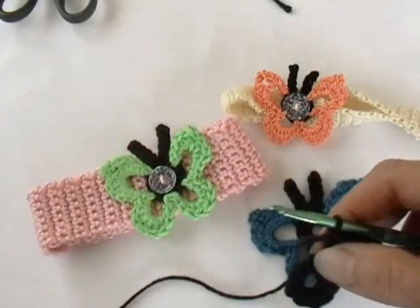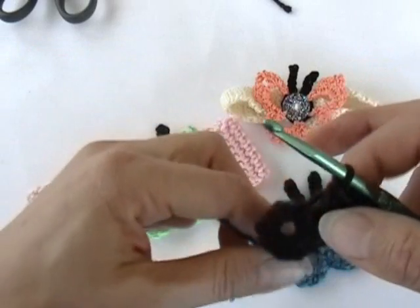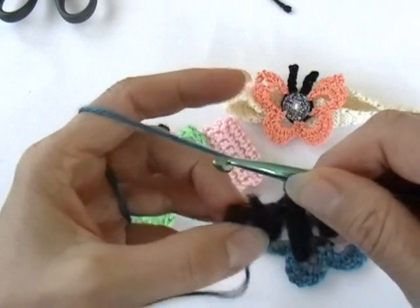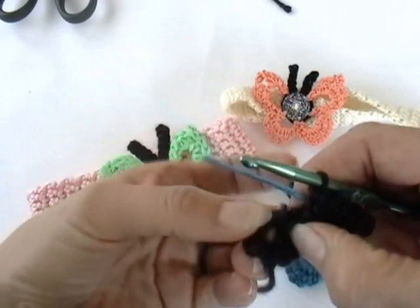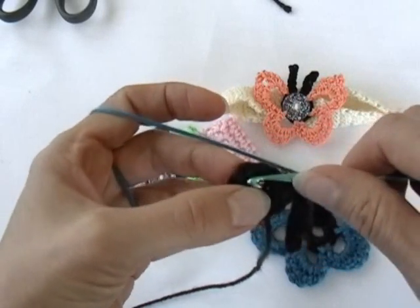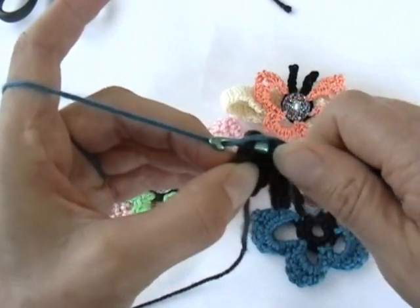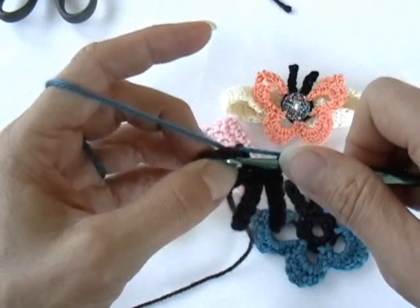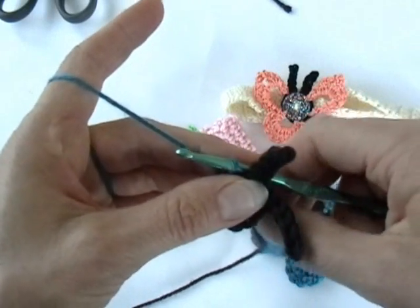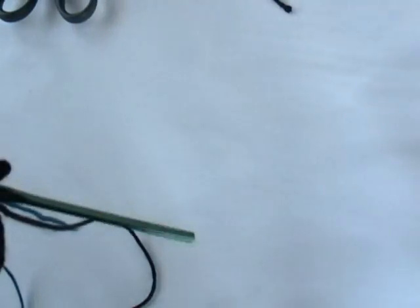We're going to do the wings, so I'll need another color. I'm going to do another blue one. So I'll drop the black, pick up the blue, and in the top of the first single crochet that we did over here, I'm going to pick up both of those loops and do a slip stitch with my new color. Pull that through like so.